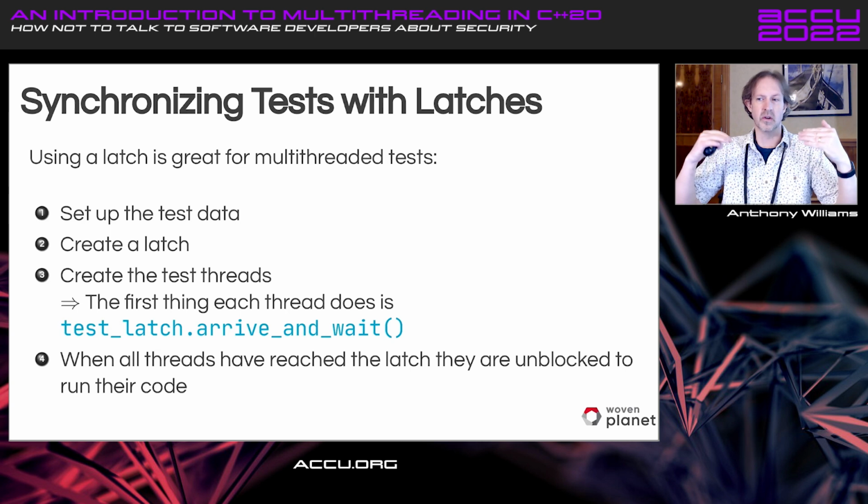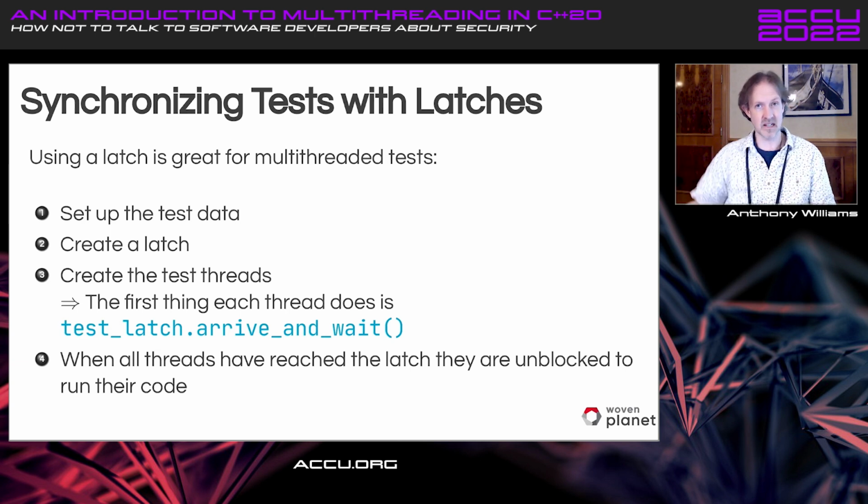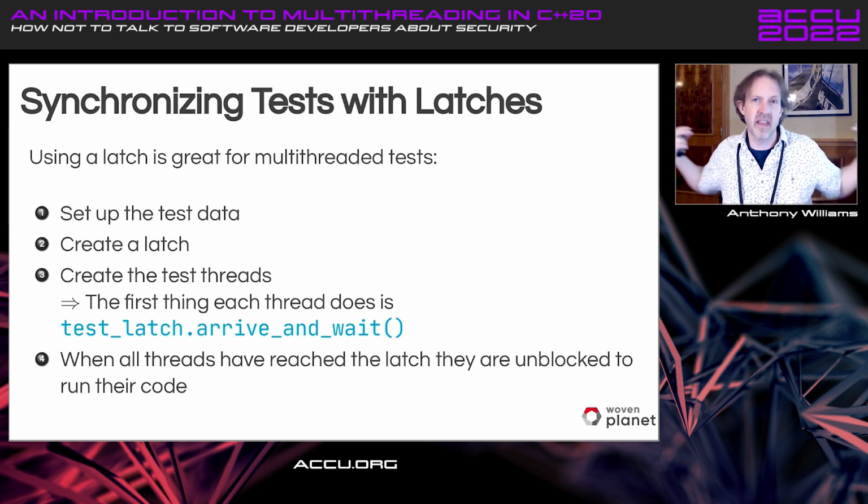So you create your thread, and the first thing that each thread does is arrive and wait on our latch. And so at this point, when the last thread has been started and it's actually running some code now, and it's got as far as that arrive and wait, then the last thread that counts down with that arrive triggers all the threads, and then they can all proceed all at once. And if you've got enough CPU cores, then actually they might well really start all at once, give or take a few microseconds.